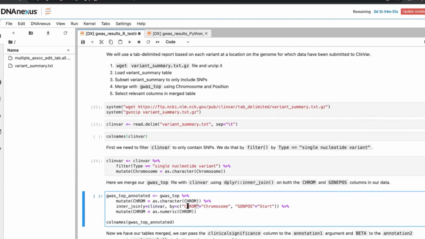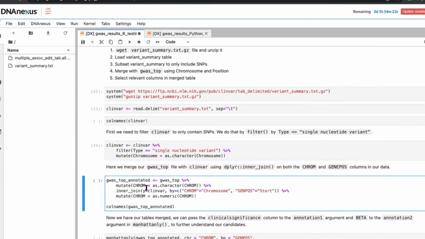On the left side, this is the name of the column in the left table, which is that original GWAS top data frame. This is the name of the column in the ClinVar data frame. Here you can see that we not only merge on chromosome, but we merge on gene position. So that's what we're doing here.